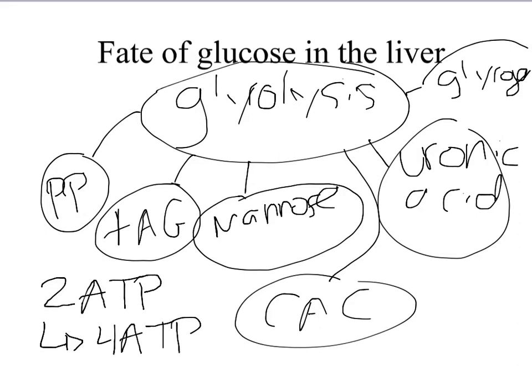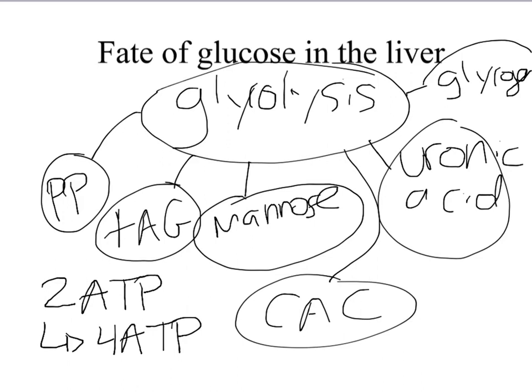For every 2 ATP that is used, 4 ATP is produced usually. There is aerobic glycolysis and there's anaerobic glycolysis. Aerobic glycolysis converts glucose into pyruvate, whereas in anaerobic glycolysis glucose is converted to lactate. Both types of glycolysis occur in the cytosol of all body cells. Anaerobic glycolysis is used when there are limited amounts of oxygen available because oxidative phosphorylation cannot occur. It's important to remember all of the different branches of glycolysis, because when the body is in a starvation state most of these pathways are diminished, so glycolysis is reversed and gluconeogenesis occurs.